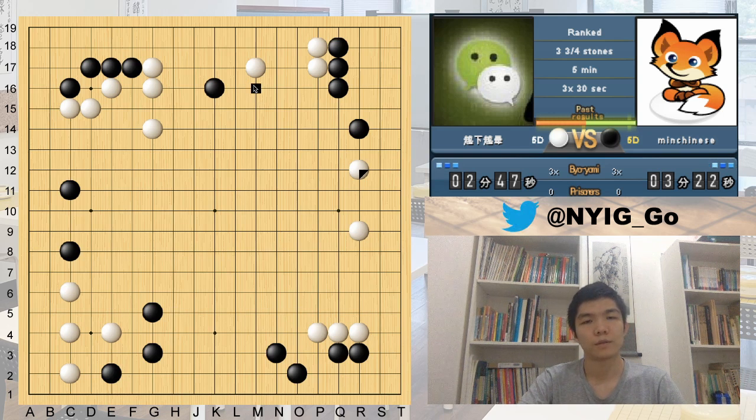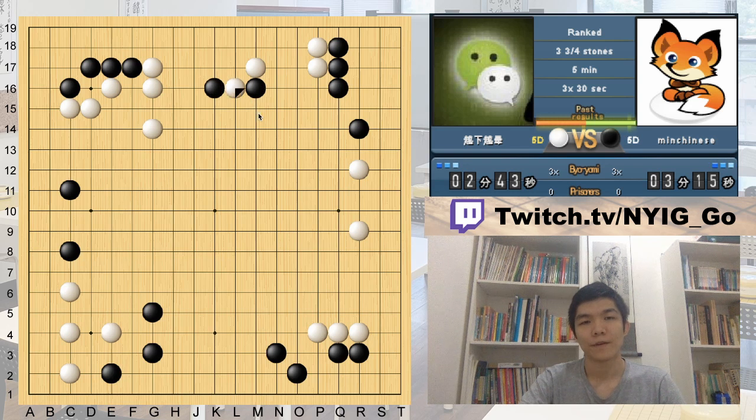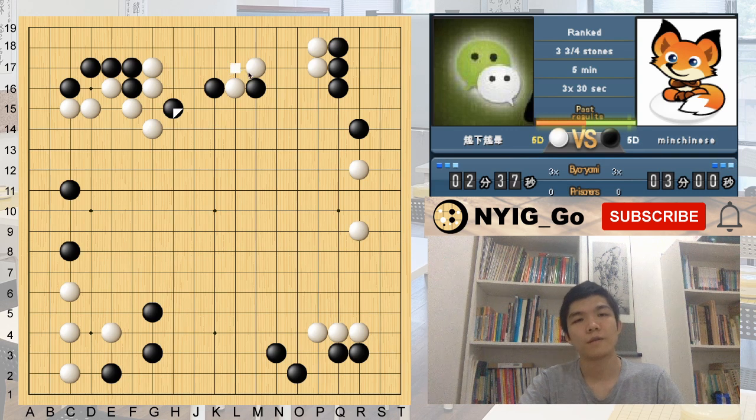Okay, so I feel like the attachment's a pretty big move. I don't want this stone on the side to just slowly die off. I think that would be a shame. Is there something we can do here? I really want to exchange the peeping move before we continue the fight, because I think that might help. And then, what to do after?